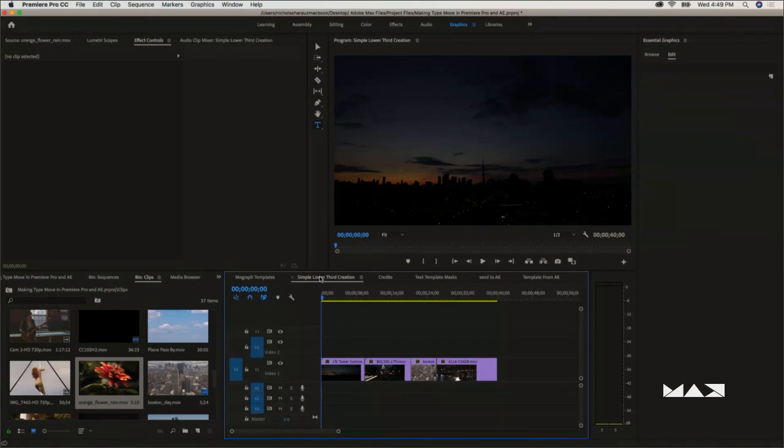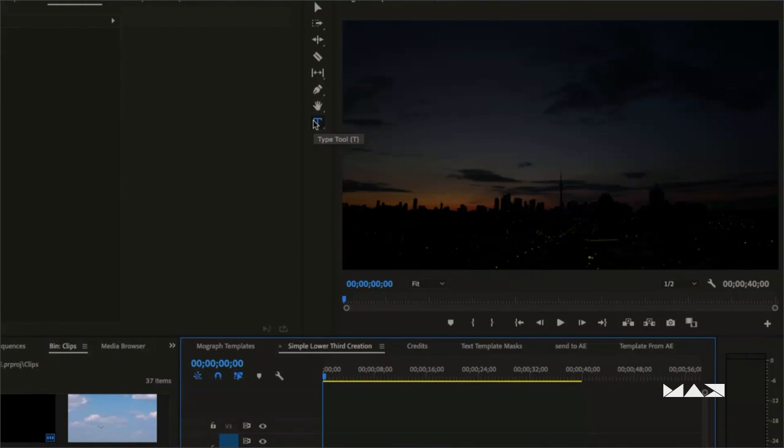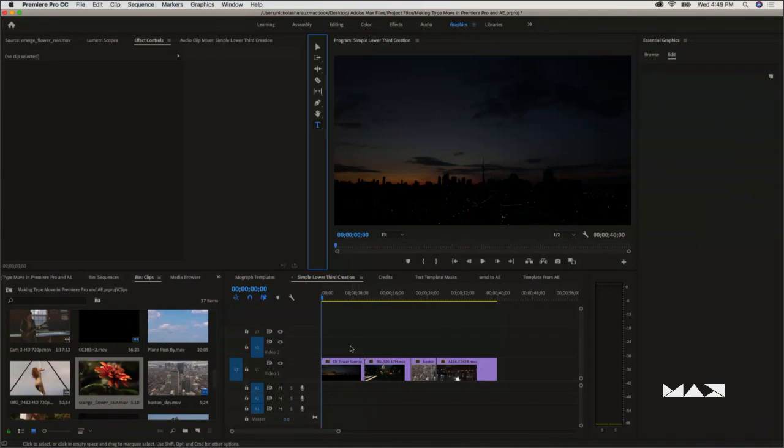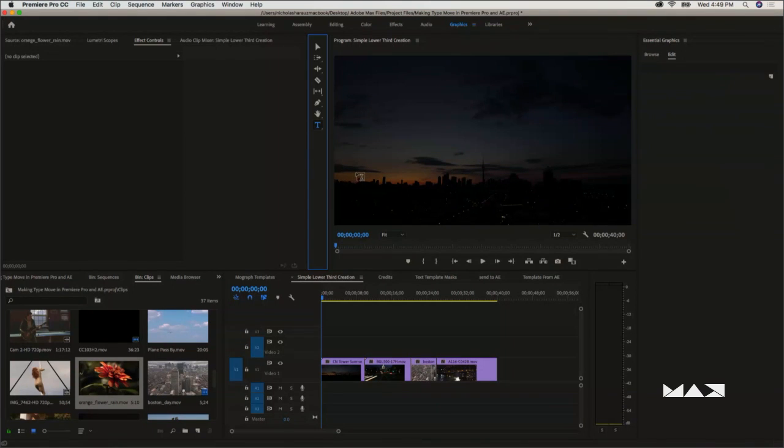For a lower third, there actually happens to be a text tool. And we can start off scratch-building Premiere templates with this type tool by selecting it and also paying attention in the timeline to where my playhead is. I'm going to start to type in some text.